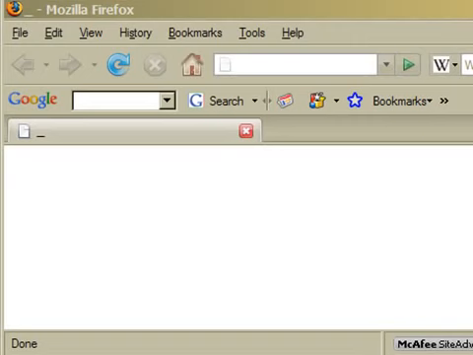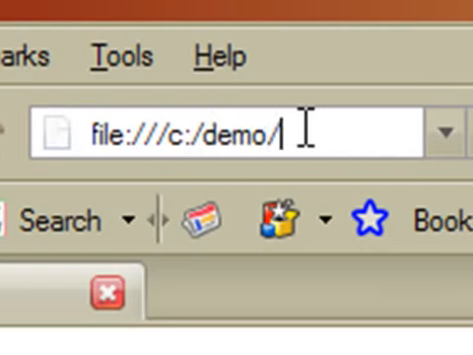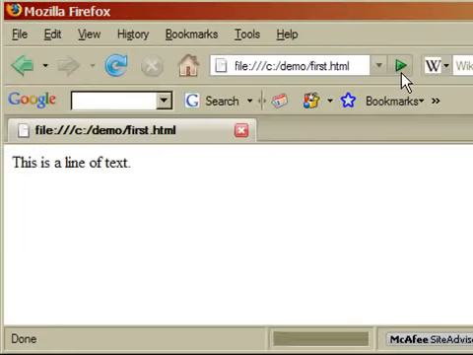Typically, when you enter the address of a web page, it starts with www. But since we are accessing an HTML file on the local hard drive, a different format is used. We can type file, colon, and 3 forward slashes, and C because the file is located on my local C drive, and then a forward slash, and then demo because that's the directory that I put the file into, and then another forward slash, and then first.html, and then I can hit enter.